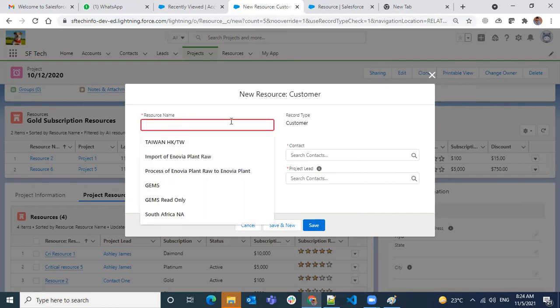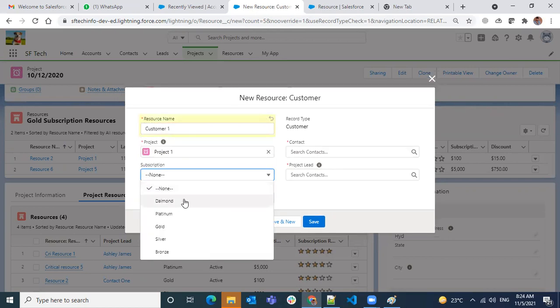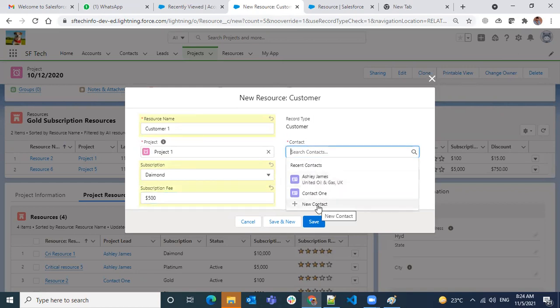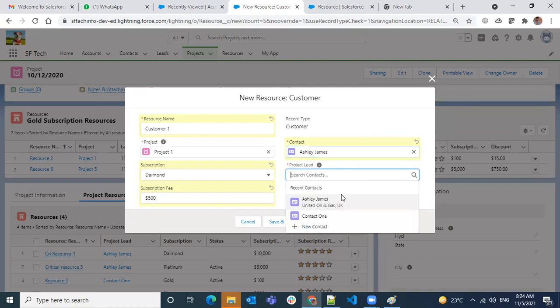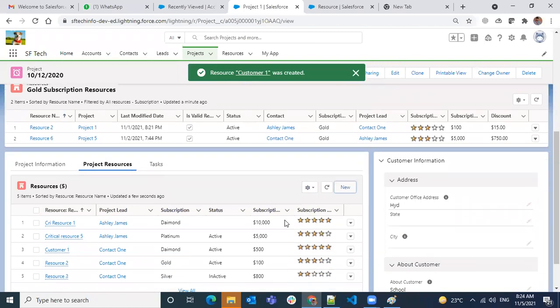Okay, resource name, I will say it as customer one, and project one. Subscription, I have gold. Fee I have 500. Contact I have, sorry. Even the same.